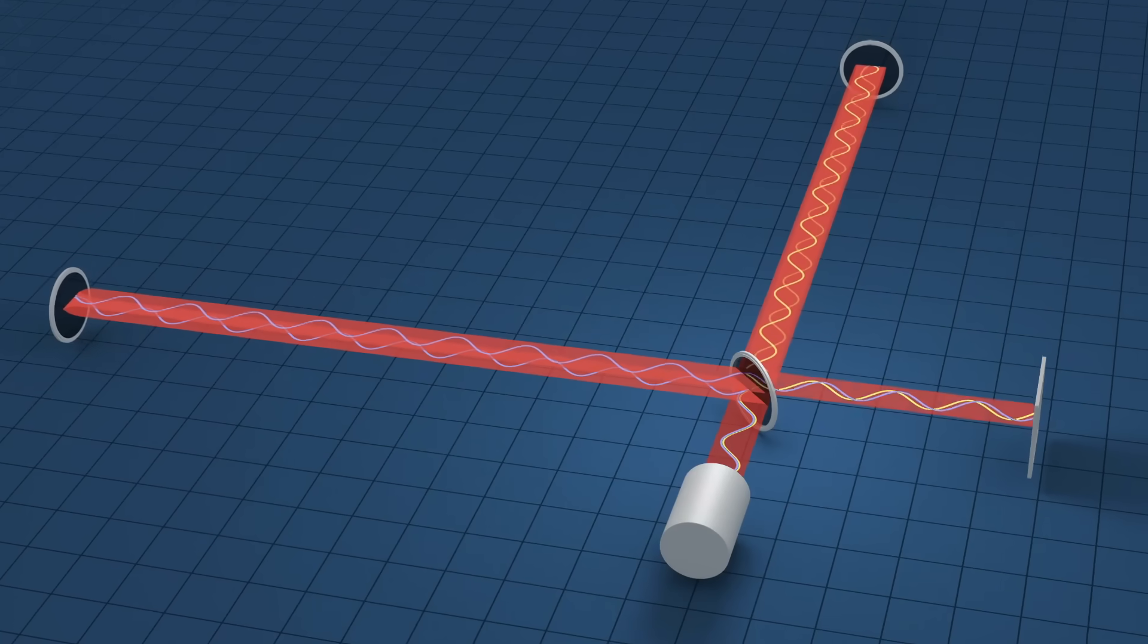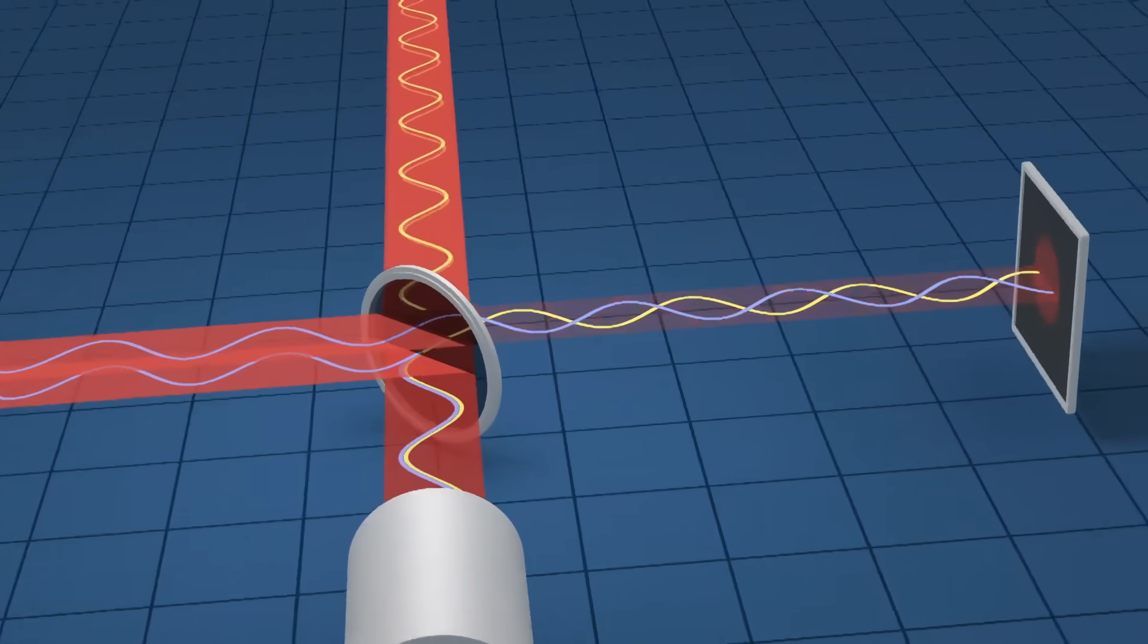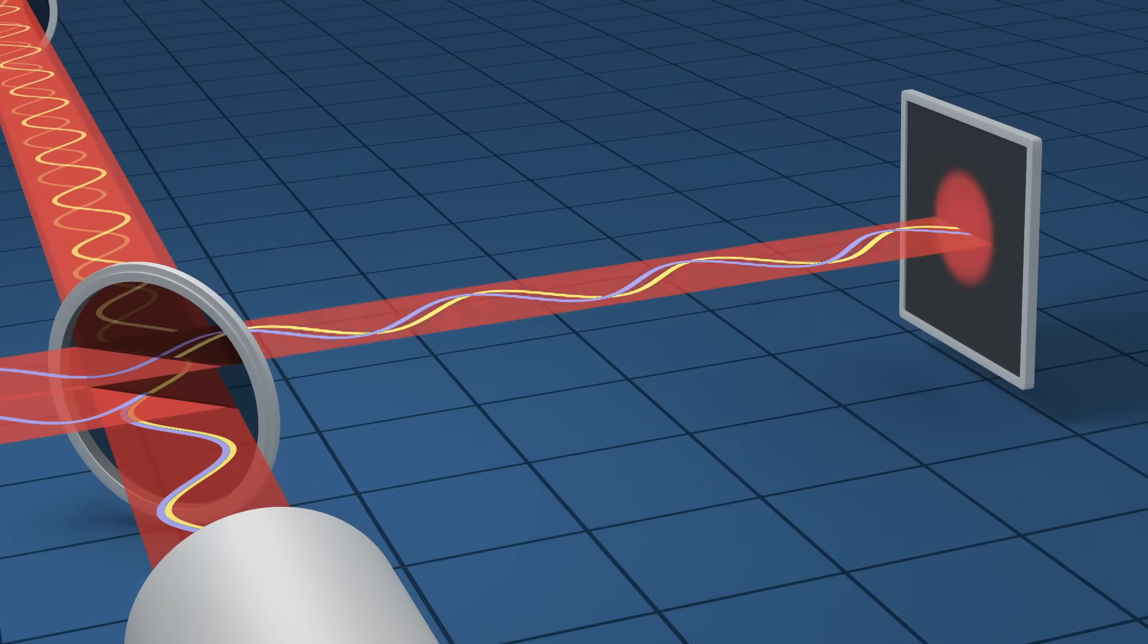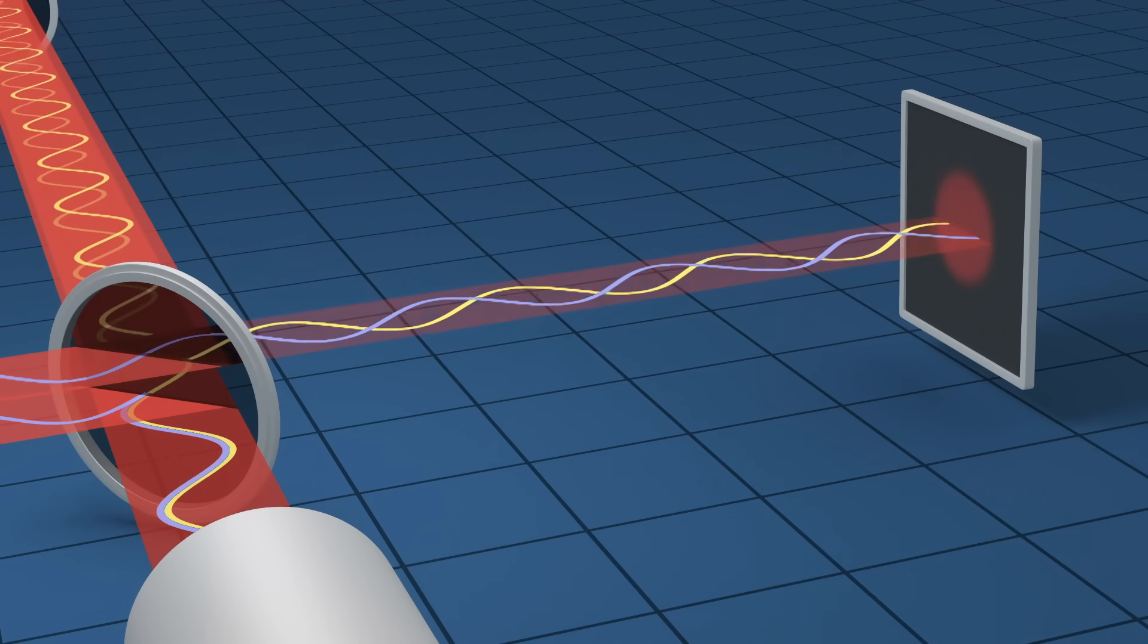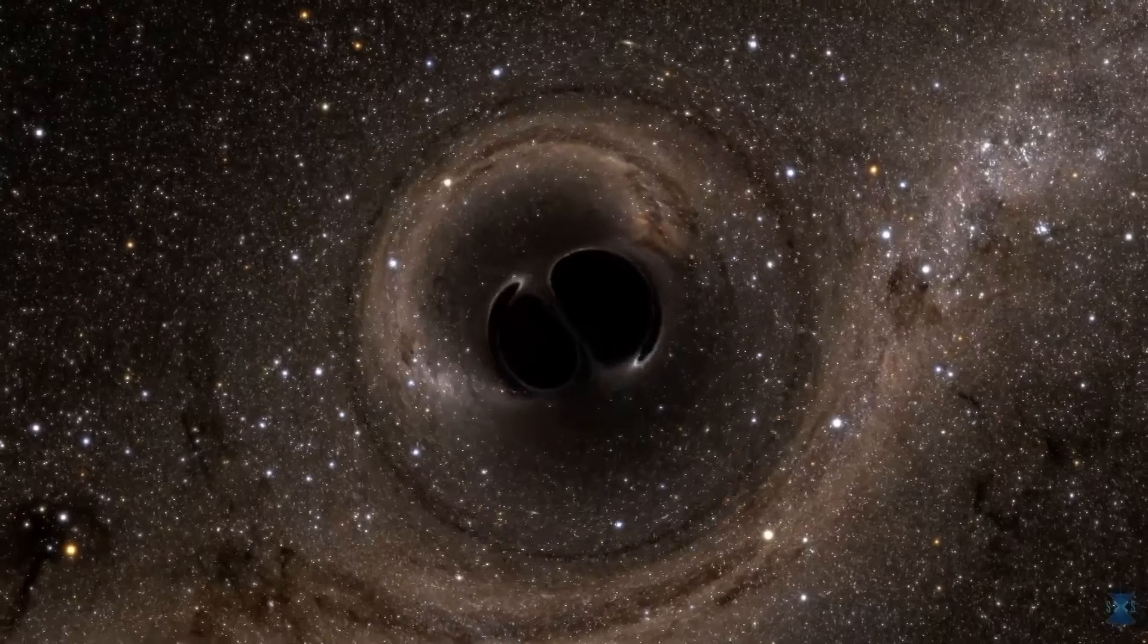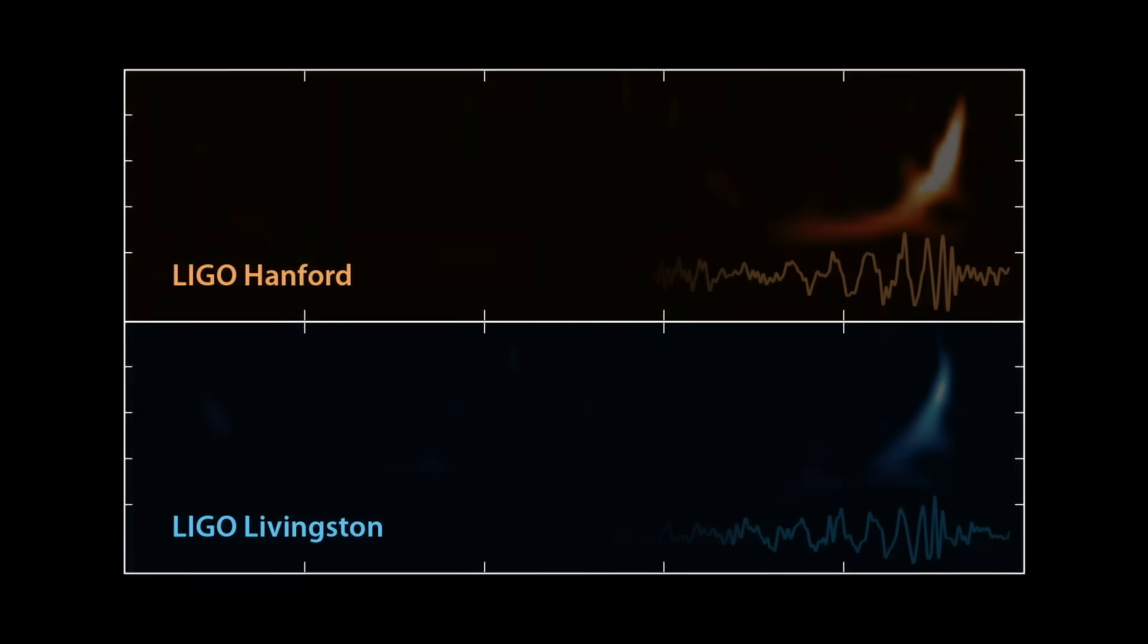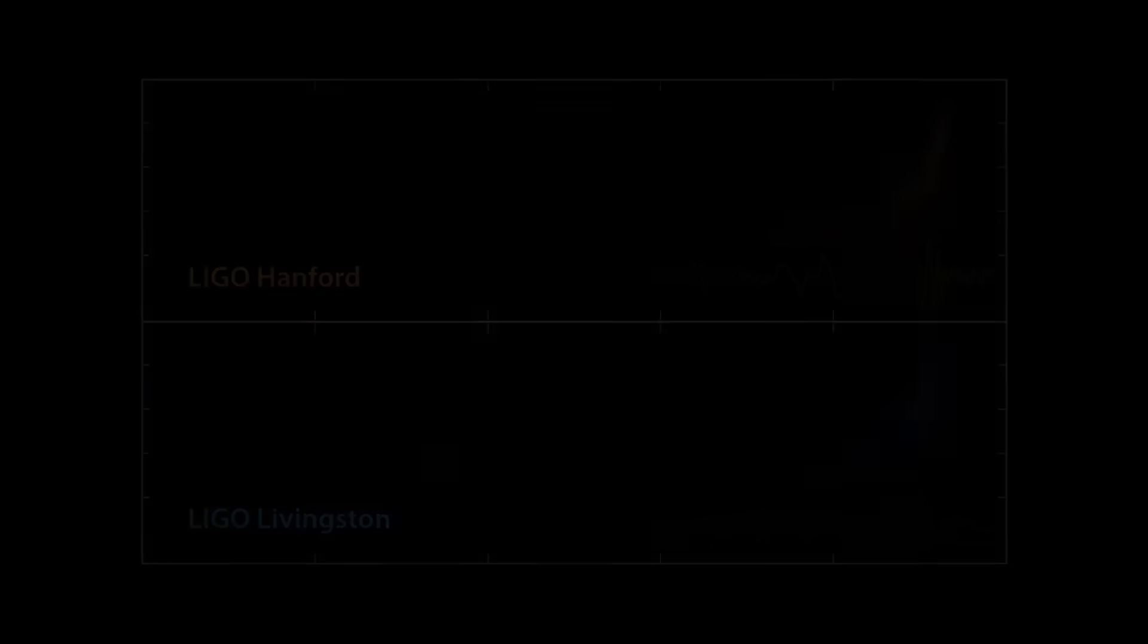As many of you probably know, back in 2015 gravitational waves went from being something theoretical on paper to something that had actually been observed using the Laser Interferometry Gravitational Observatory, or LIGO. While this was Nobel prize-winning work, it was merely the first step to building bigger and better gravitational wave observatories.